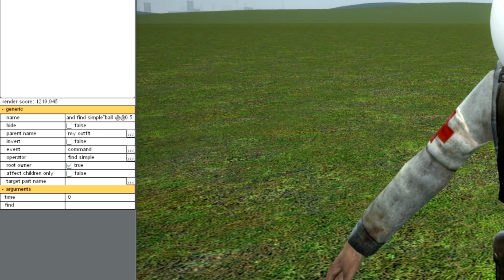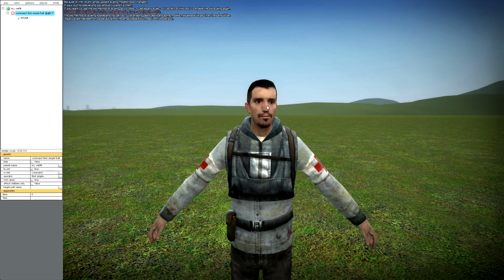Now the delay is how long it waits after you press that button to activate the event. So in this case, we're going to press our button and it will wait 0.5 seconds to activate the event. Go ahead and click invert so we can turn it off initially. That way, by default, it won't appear on screen. If it weren't inverted, then the ball would be disappearing every time we press 4 rather than appearing.